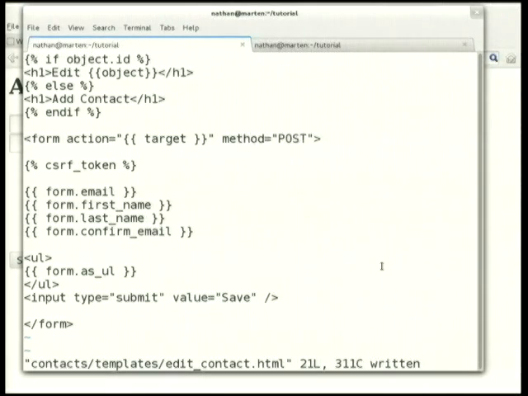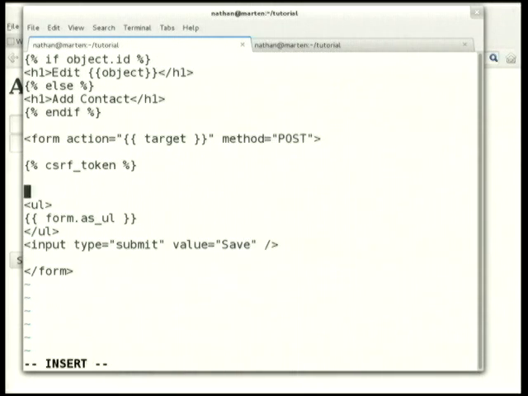So there's a whole set of extra fields you can access. And what I'm going to do here is, you can also do this for field in form.